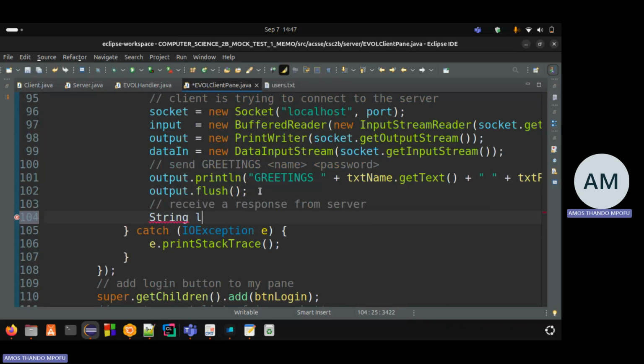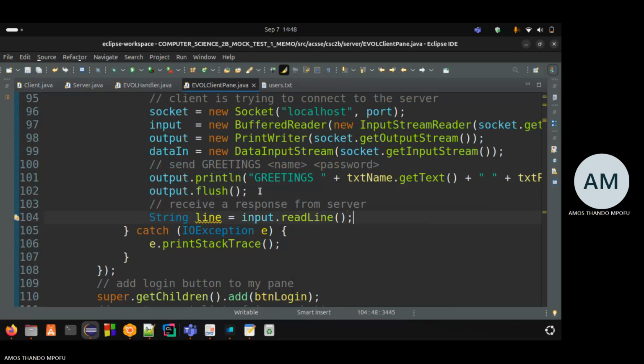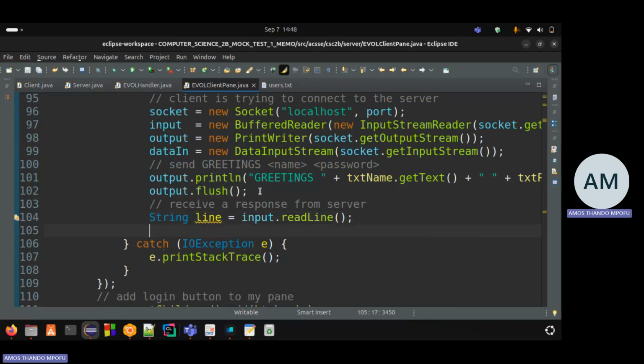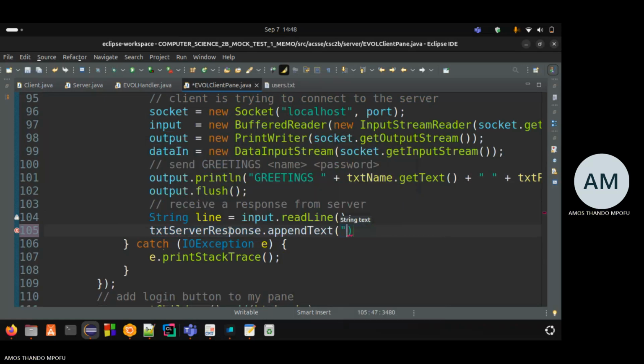String line is equal to input, my buffered reader's readLine. And then after reading the response from the server, now I can display the response on my text area. It's called txtServerResponse dot appendText.